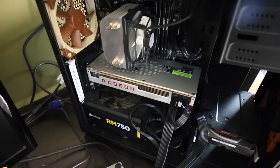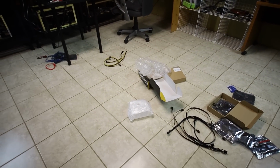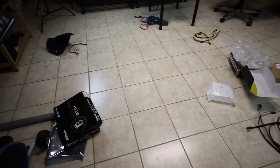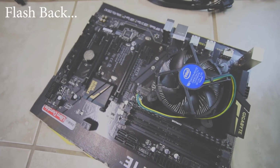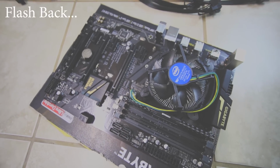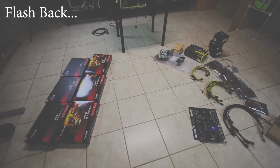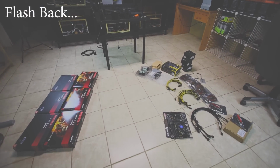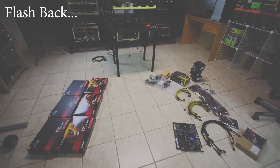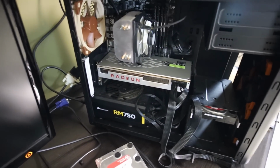Man, I just knew that I would be having an issue with this rig. I called it. When I showed you guys the past couple videos when I was talking about all the parts on the floor, that I would be having an issue. I'm suspecting my motherboard here is gonna give me an issue or something. I have a feeling that this build is not gonna go perfect. I'm gonna be very surprised if this Radeon 7 build that I do is gonna run perfect. I just don't think it will. I feel like maybe I jinxed myself, but I just knew that I would have an issue.